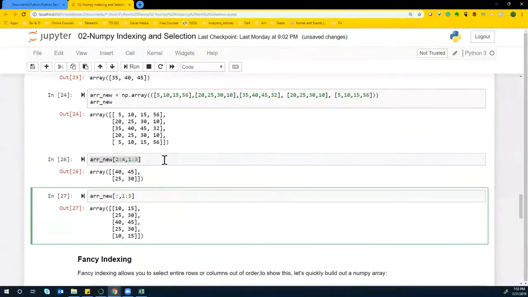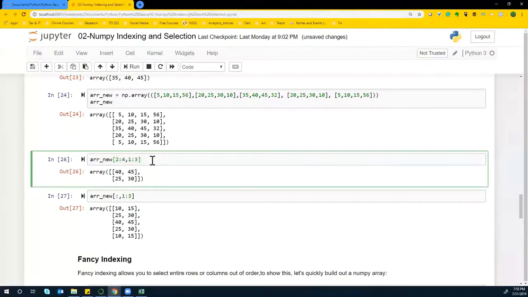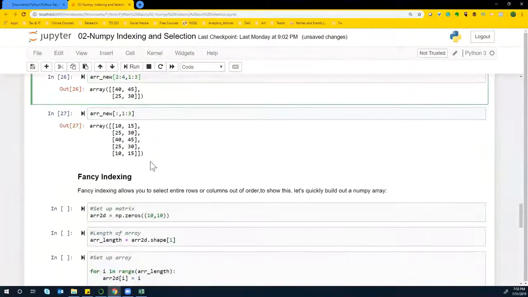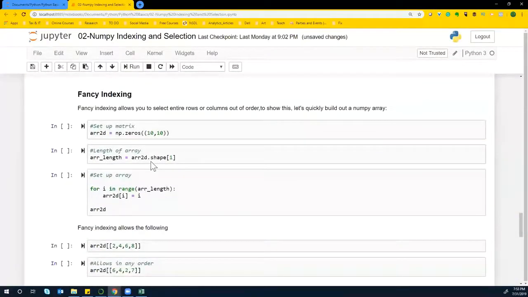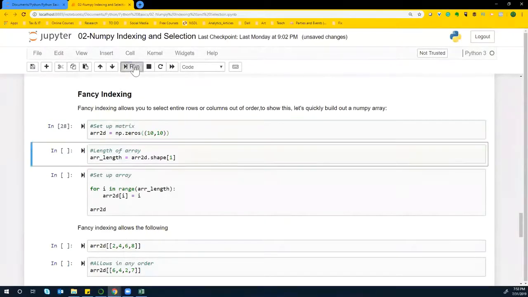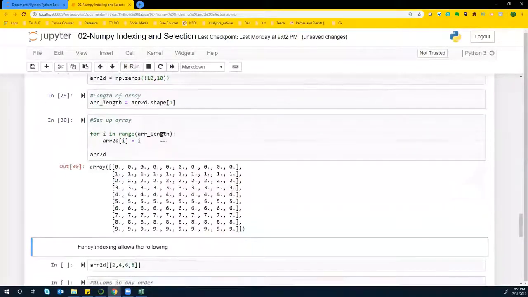And obviously this is going to be a lot more complex when you're slicing and dicing data, because you'll have a lot of columns and so many rows that you have to be very specific on what kind of portion you want to extract from certain data. And very, very helpful in terms of that. There are some fancy indexing ways. Again, these are just things that we have here.